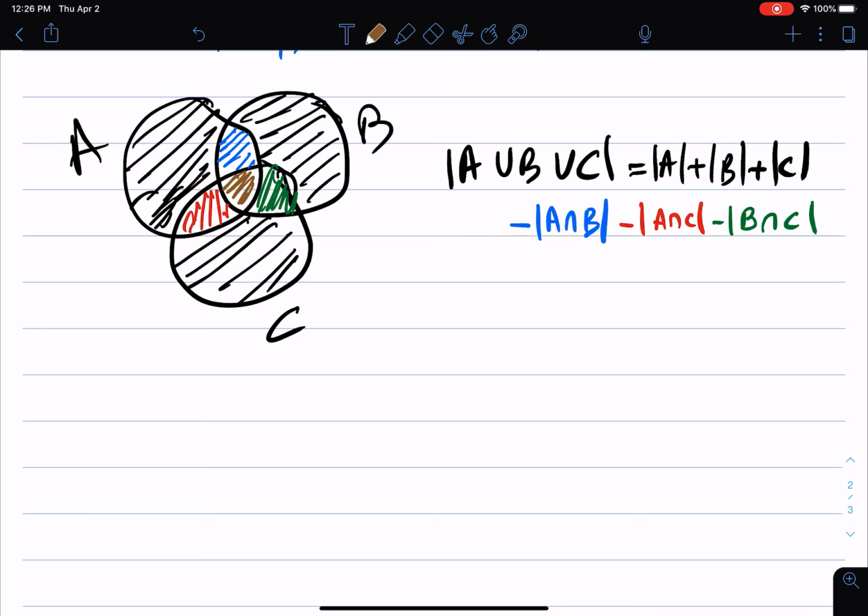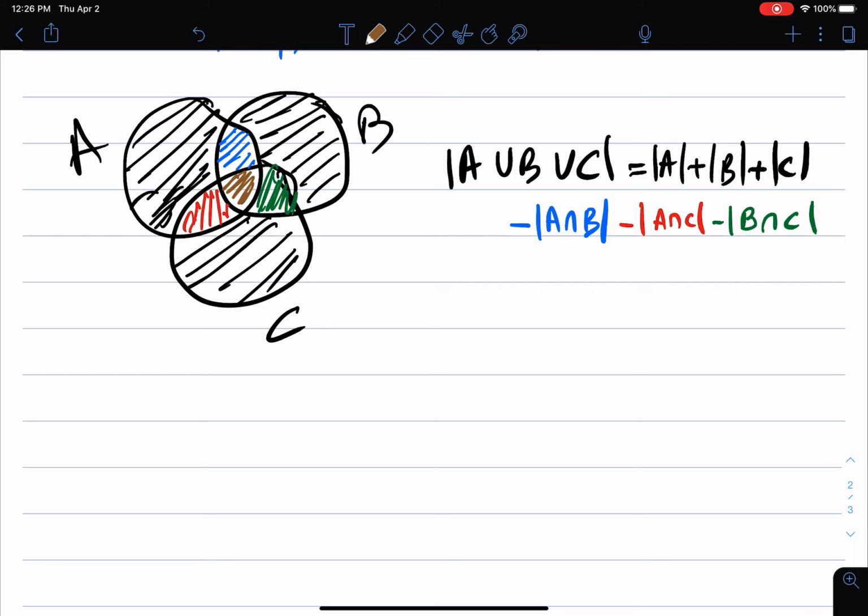However, they were subtracted once when we subtracted the cardinality of the intersection of A and B, subtracted twice after subtracting the cardinality of the intersection of A and C, and ended up being subtracted 3 times when we subtracted the cardinality of the intersection of B and C. So elements in the brown region, which are elements that appear in A and B and C, were counted 3 times and subtracted 3 times.